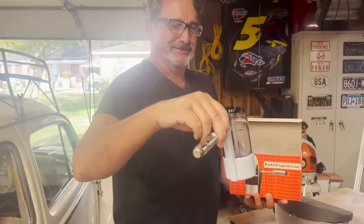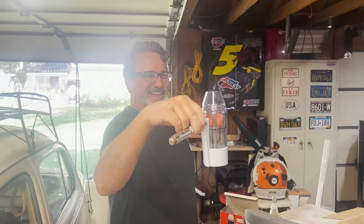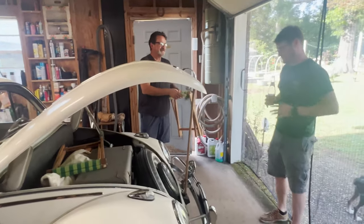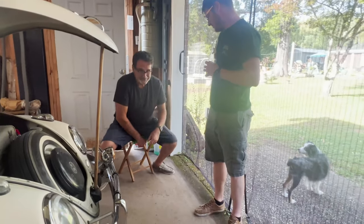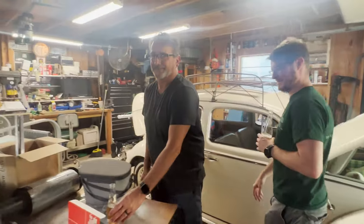Is that the coolest thing ever? Wait, this plugs into the cigarette lighter, and then you put your coffee in there? You put your coffee in there, and it percolates? So anyway, then you can sit there with your vintage camp chairs. So you got the little vintage chairs. Let's save some of that for that episode. Okay, sorry, I get a little excited about this stuff.